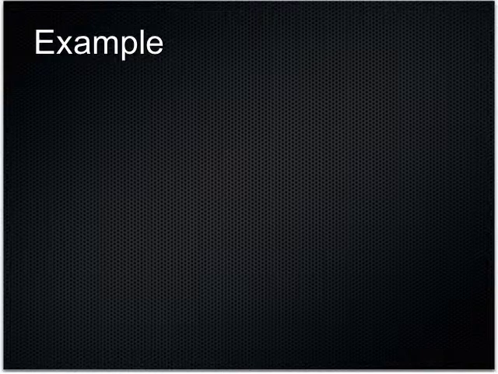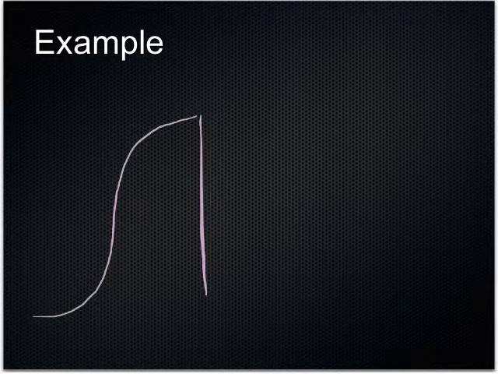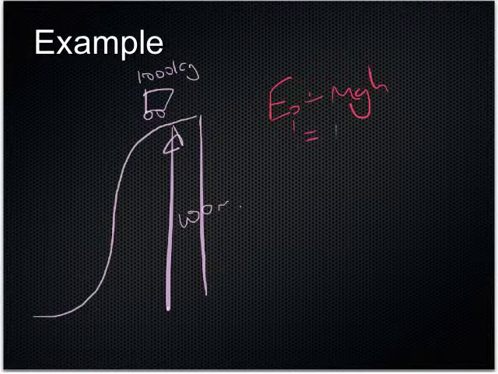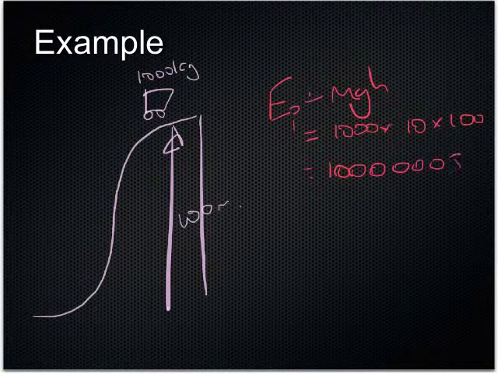So an example of this, let's say we drove that car from before, 1000 kg car, to the top of a hill. Okay, and the hill was 100 meters high. So what type of energy does it possess? Let's have a look. EP equals mgh. So its mass, which is 1000, times gravity, which is 10, times the height, which is 100. So you've got 1, 2, 3, 4, 5, 6 zeros there, so we've got 1,000,000 joules of energy.